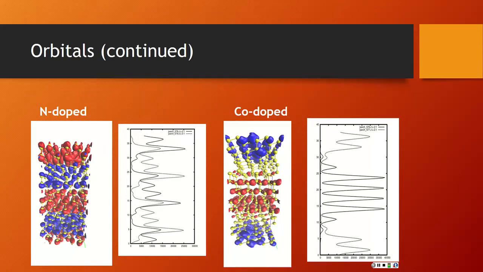And then with the co-doped model, you can clearly see that the HOMO is localized around the aluminum atoms, or the p-dopants, and the LUMO is localized around the n-dopants, which indicates that charge transfer could take place going from the p side of the PN junction to the n side, which, from what I told you earlier, is what I was hoping would happen.